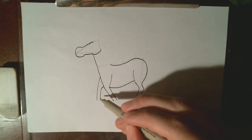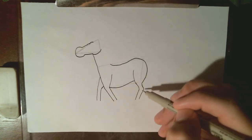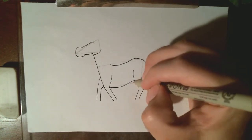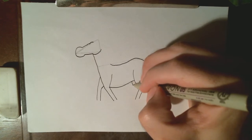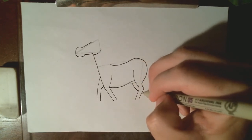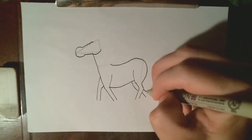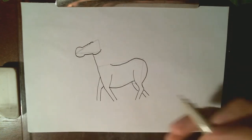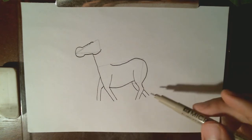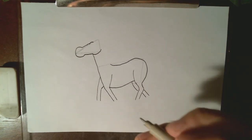Now, just like we did this leg coming forward, because this leg was going backwards, we have this leg coming forwards, so the other leg's going to go backwards. And we're just going to do a little bit of a line going this way, and then just poking out the back over here. Just poking out the back. So now we have 4 legs for our unicorn, and it kind of looks like they're stepping forward. Hopefully it'll keep looking like that.